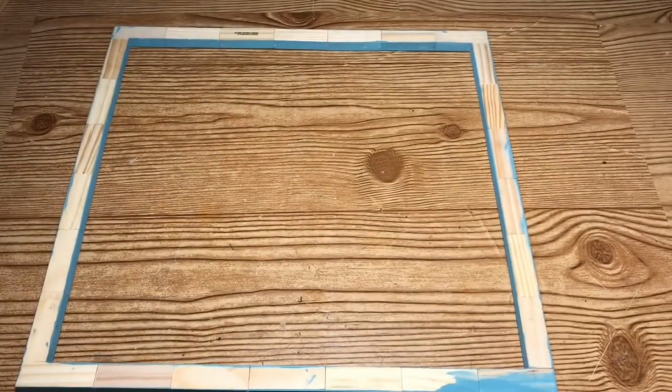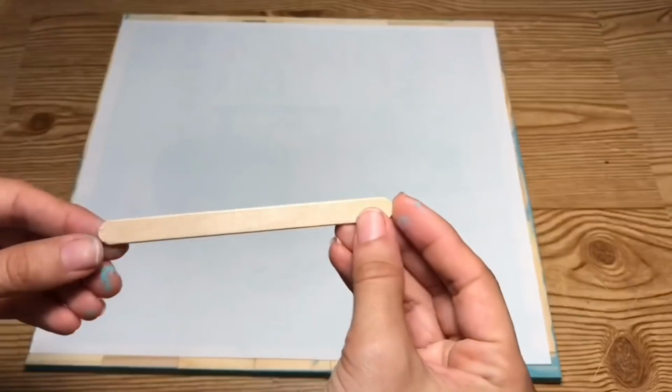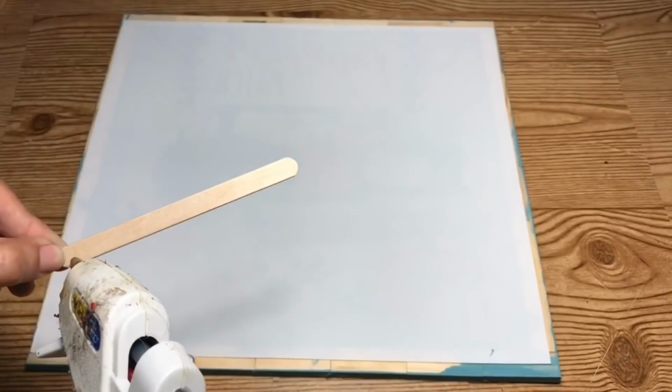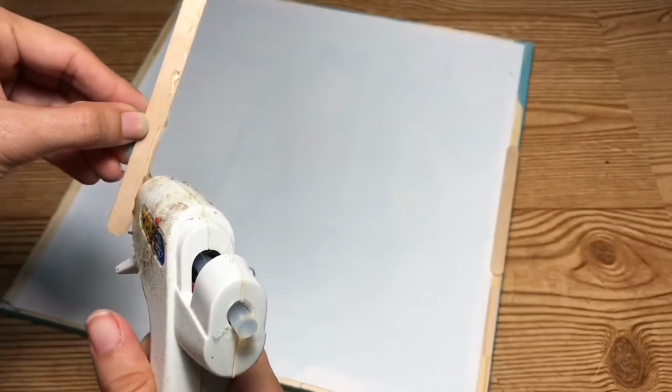Now taking my frame and the placemat, I'm going to place that face down on the frame, and I'm going to be using craft sticks to actually hold this in place. So I'm going to take my craft sticks and apply hot glue all over that, and I'm just going to place them around the frame and the picture. That way I'm not gluing the picture directly onto the frame, and it helps to hold a little bit better by using the craft sticks instead of just gluing the picture straight onto the frame.